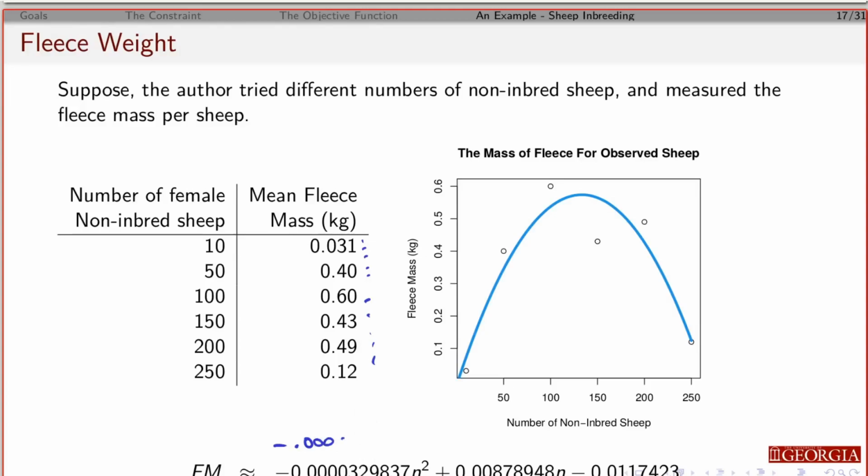0.000033. Let me clean that up. This should be 0.0089. That should be negative 0.012. Right? If you work with these kind of numbers, it just doesn't make any sense, because out here there's no meaning to what those mean, because you only have this much assurance about what these numbers actually mean. And if you insist on using a number like this, I will find your chemistry professor, and we're all going to sit down and have a little talk. Okay? So be careful. All that stuff you do in chemistry is important and it matters.